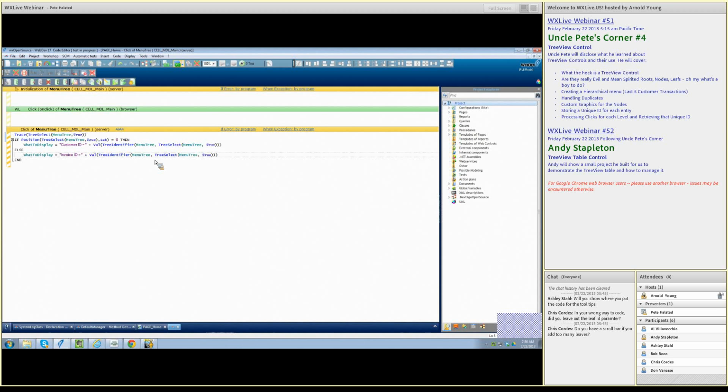That could have been a method call to just pass customer ID or invoice ID. Yeah, well, it's actually in my real code. All this is wrapped in a class. This entire menu is managed by a class in my real code. But this shows it well, though. Yeah, it's always easier to learn and test procedurally than turn it into a class.